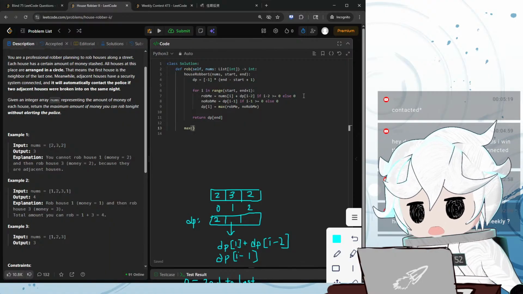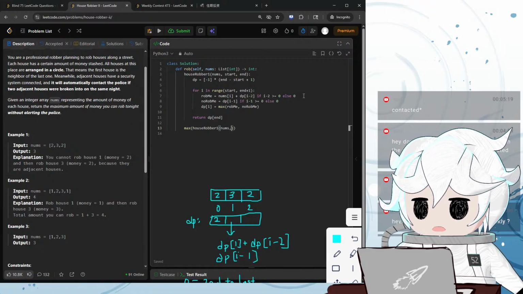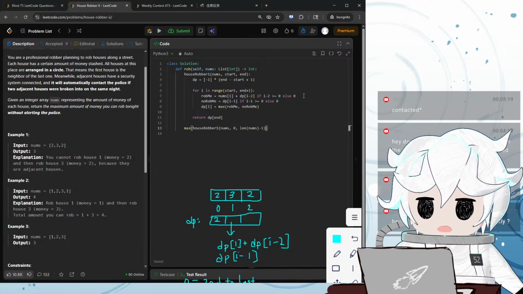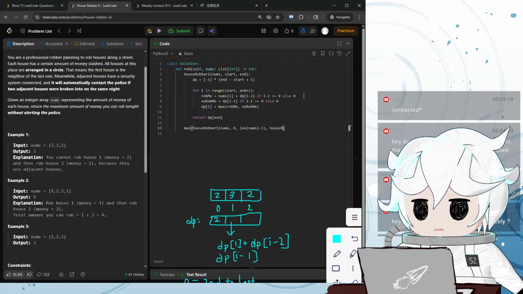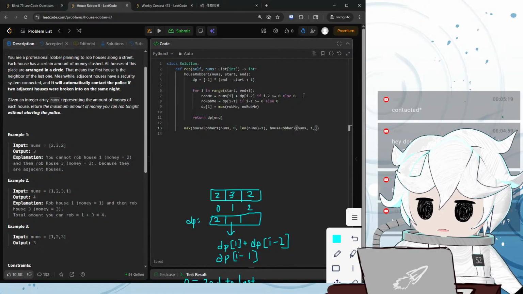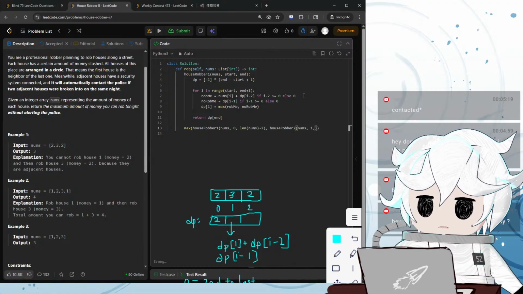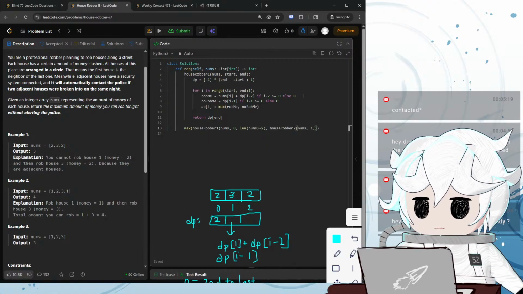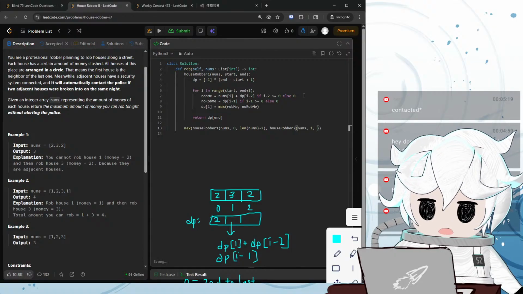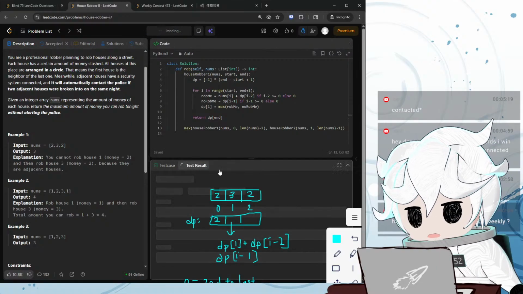And then you will return max of house_robber_1 with nums starting at 0 to len(nums) minus 1, meaning the last one, and house_robber_1 with nums 1. Wait, no, I made a mistake. The second to last one, inclusive. Nums 1, and then len(nums) minus 1. I think this is it.